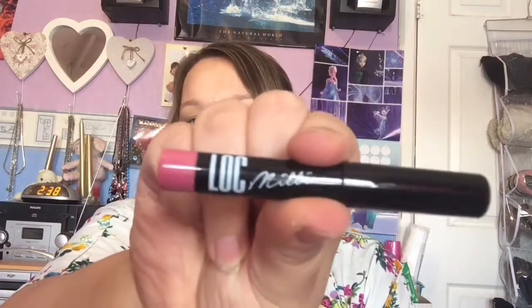So put that there. My next one is a lip pencil. And it's upside down. No, it's not. Like that. And this is a Millie. So obviously it's a lip pencil, so you line your lips and fill them in. And it's a lovely pink colour. I'll do a swatch for you. I haven't actually got any makeup on today, so not gonna bother. And that's a full size as well. So yeah, I'm gonna put that over there.